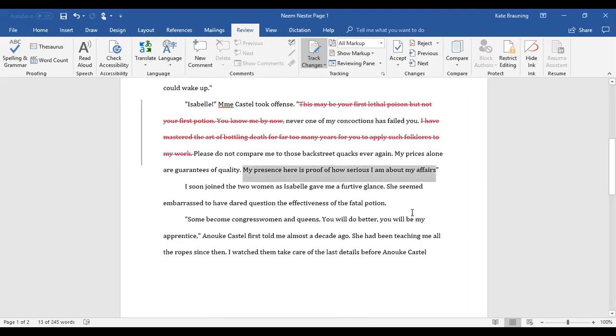We know, like, you've convinced us already that she is serious about her affairs and that she's a professional in what she does. The more she talks about it, the less we believe her. It's kind of how Olympic athletes never have to tell you they're an Olympic athlete, right? You just know it from watching them perform. Or brilliant musicians, their work speaks for itself. So if she really is this caliber of a poisoner, she's not going to be telling people about it. They know, she knows they know.